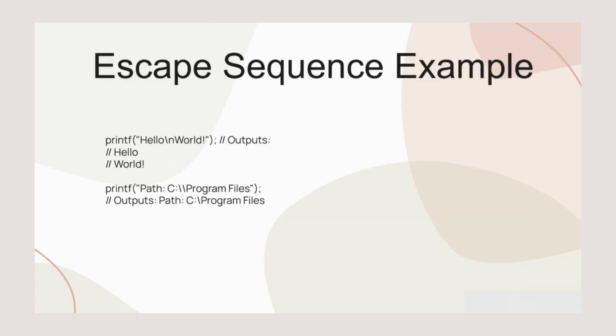As you can see here in the example, "hello \n world" is the text written in the printf statement. In this case it will print hello first, then \n tells the cursor to go to the new line and then print the further text. In the other printf statement, as you can see, path C double \. In this double \, it has understood that I have to print one \, and print the rest of the text on the screen. So this is how you can use escape sequences along with printf statements to give a good formatted output on the console screen.